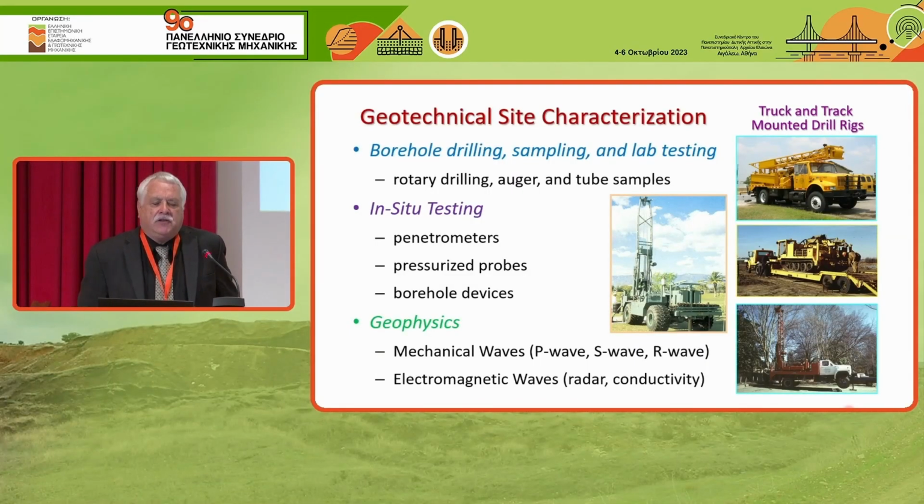And so normally we handle that through a number of different processes today. For thousands of years, we've been drilling boreholes and taking samples. That's one way to do it. It's the conventional method. And then we developed a number of in situ tests, penetrometers, probes, borehole devices, where we could measure something in the ground directly. And then we found out we could use the same equipment that our friends in geology developed for their purposes, geophysics.